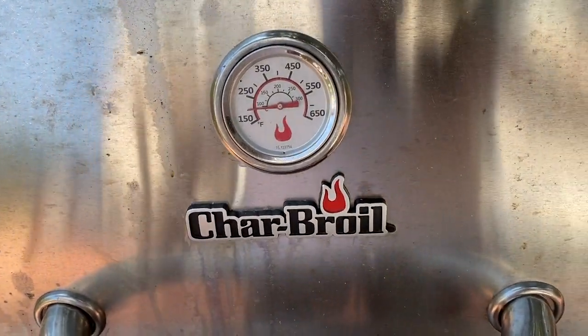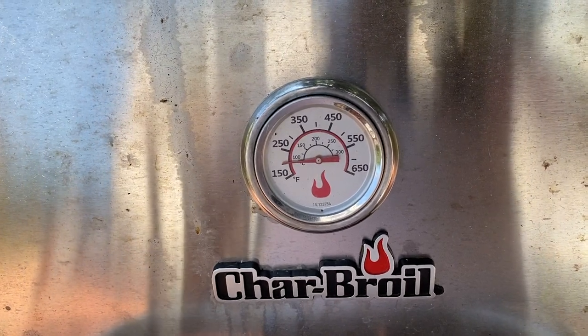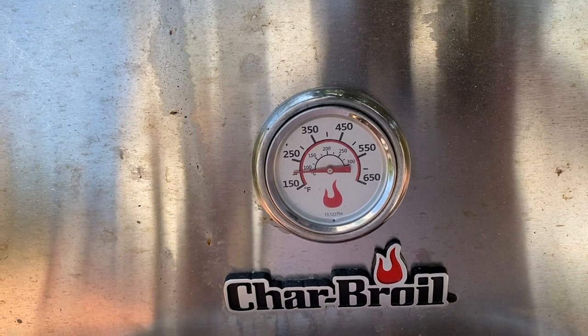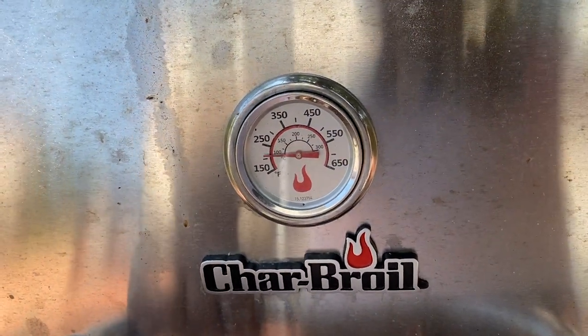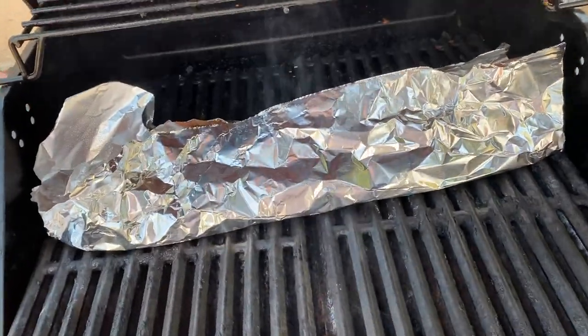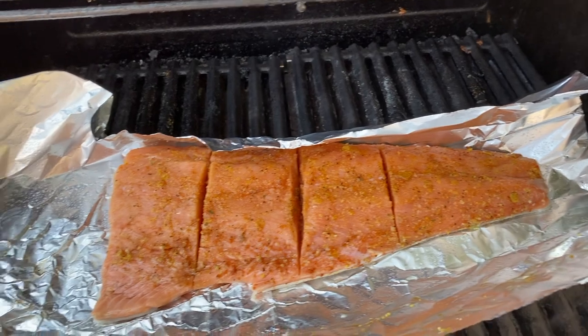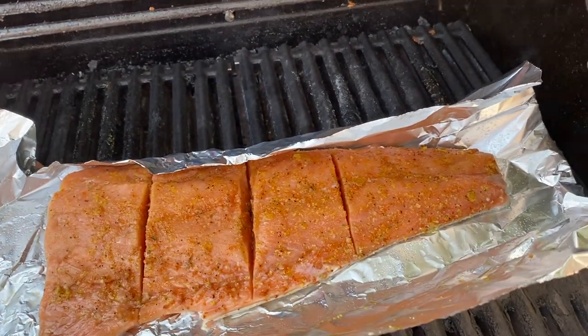All right, guys. So I got back from Target and I have an incredible appetite. I did a great leg workout this morning, so I have a huge, huge appetite. One of the things I enjoy doing the most is grilling here in the backyard. So I'm grilling some salmon here. I'm gonna go ahead and grab a quick bite to eat before I introduce the new Lego sets. All right, see you in a bit.